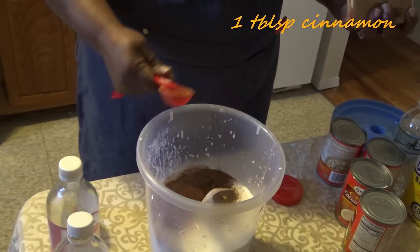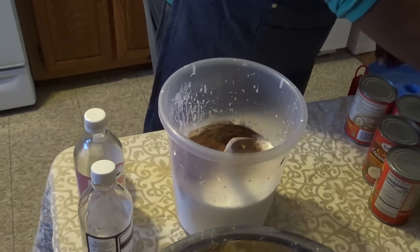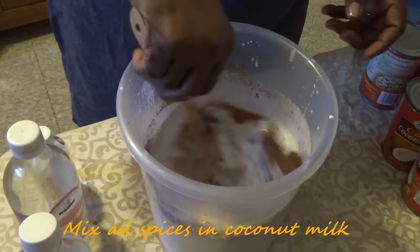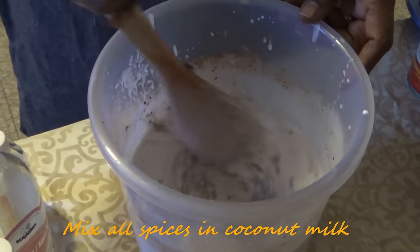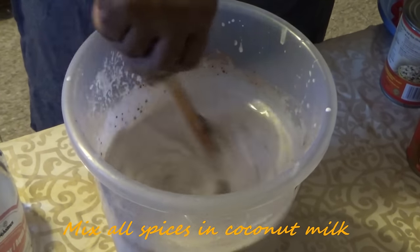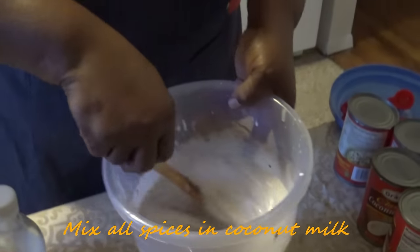Yeah, you might see a lot of spices going in there and think it's gonna be oversaturated. No, it's not gonna be oversaturated. The tastes are gonna be so good. So she blends everything up together. So there's the coconut milk, the vanilla, the rose water, the anise, the almond, the ground nutmeg, the ground allspice, cinnamon. What's next, June?